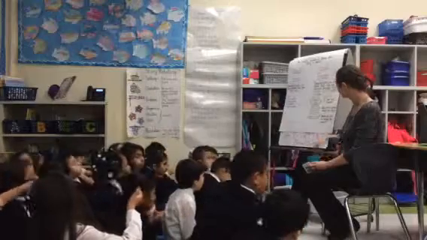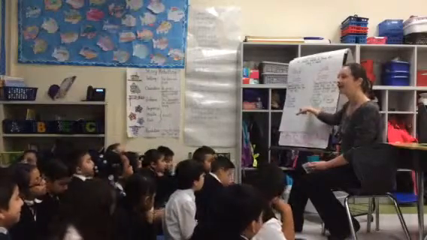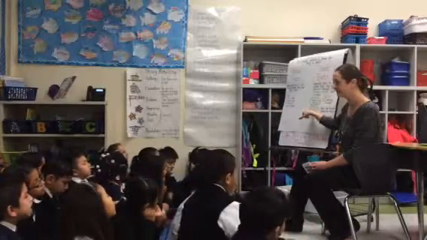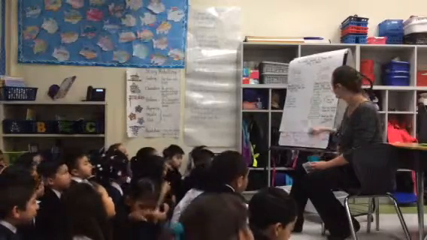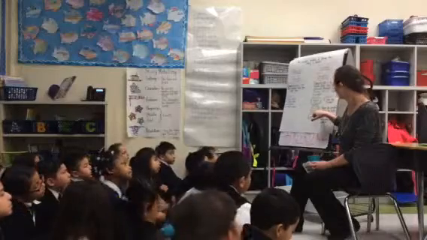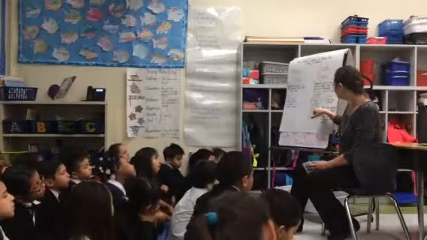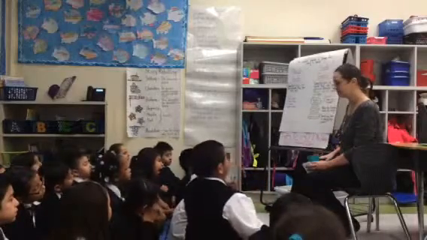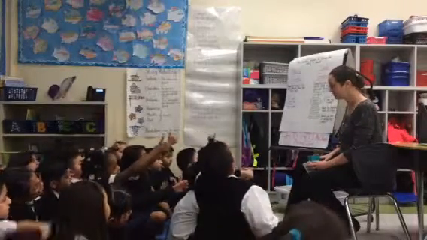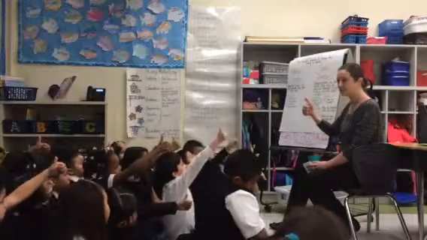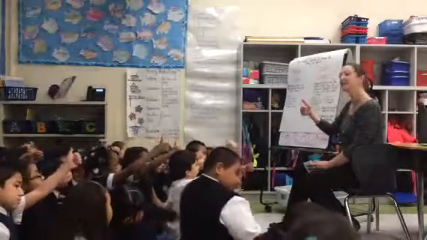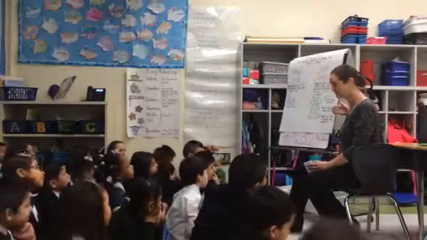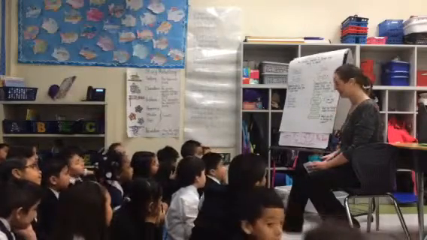Hands down. Actions. Actions are the things our characters do in the story. And now eyes on me. In my story, the character helps her friends and shares her toys. Those are things she does in the story. Are those things that help show me that she's kind? Yes. So I can tell by the things the characters do in a story about their inside traits.